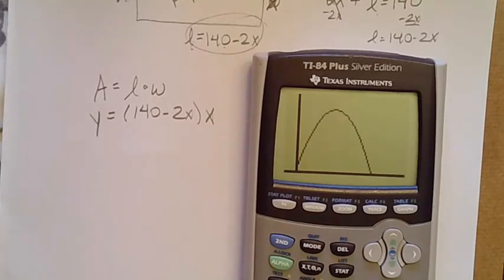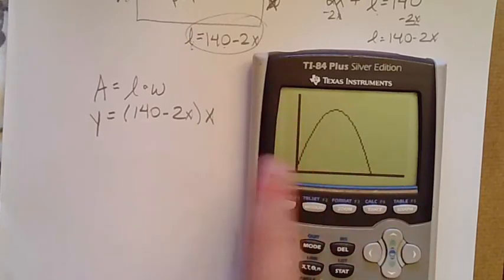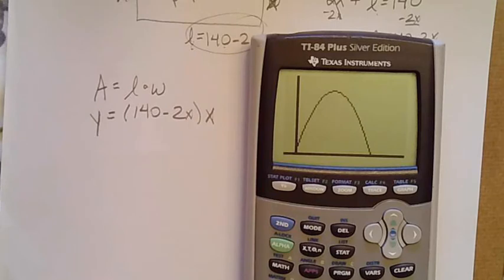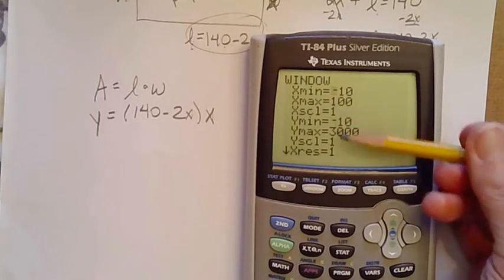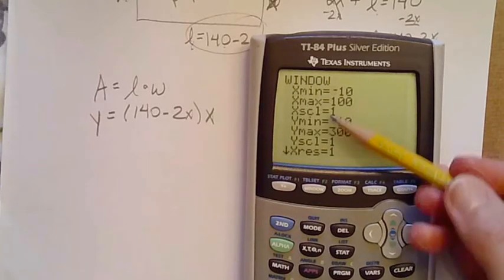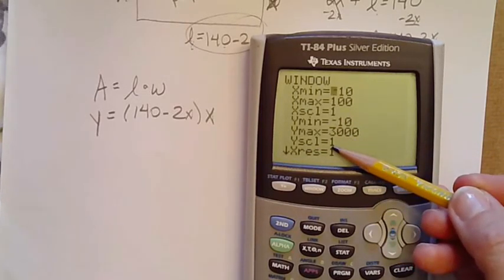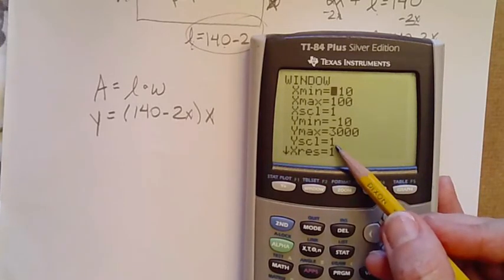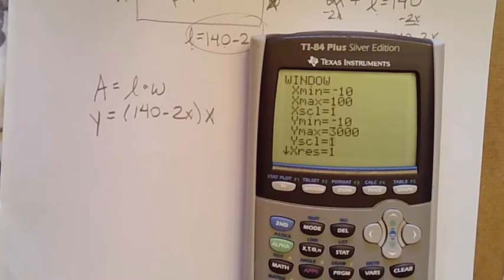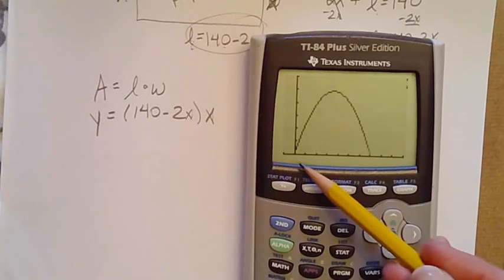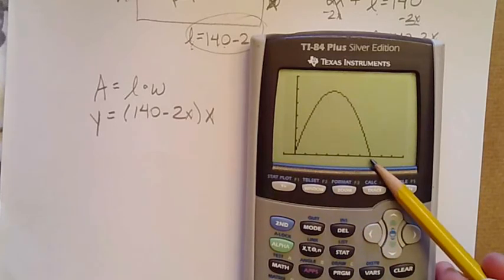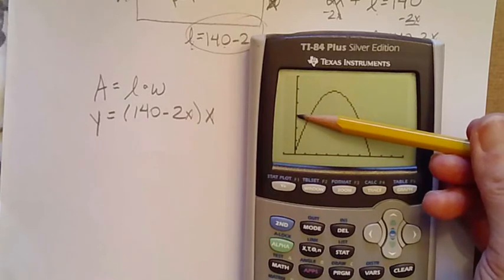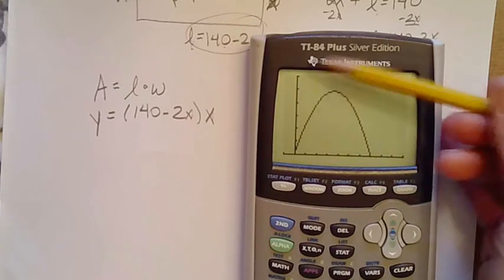So guessing and checking, hopefully you're getting good at that. Now we have these really dark lines here. I didn't really address that until right now. If those bother you, fix them. If they don't bother you, leave them. If you want to know why they're dark, it's because in your window, your scale was never changed. Your scale is what you are counting by. And if you are going as high as 3,000 and you're counting by ones, well, that's 3,000 little lines, and that's why those lines are like that. Maybe instead of counting by ones, if you're going up to 3,000, you want to count by 500s. Or if you're going out as far as 100, maybe you count by 10s. And if we do this, then we see that we're counting by 10s: 10, 20, 30, 40, 50, 60, maybe that's 70 if we need it. And 500, 1,000, 1,500, 2,000, 2,500, so on. So that's how that works.